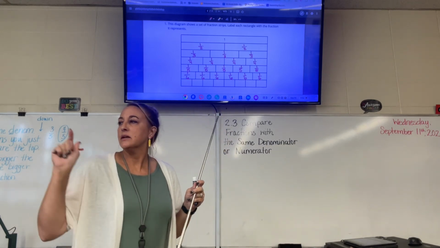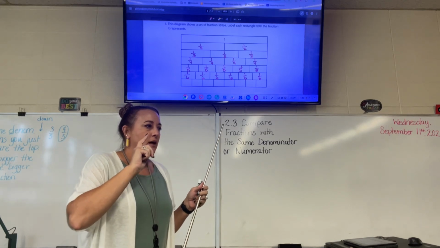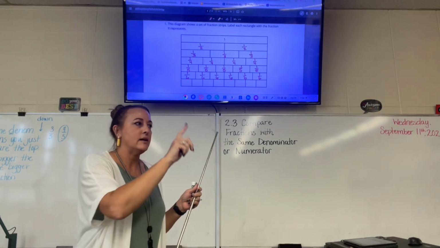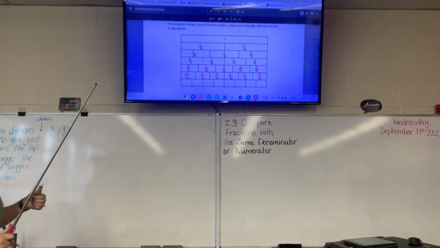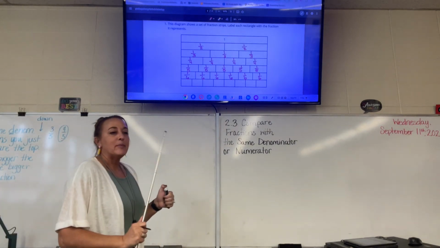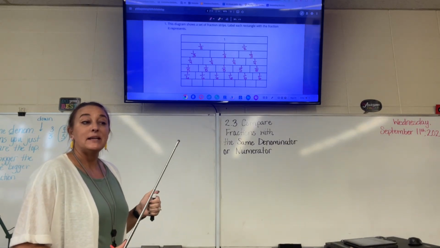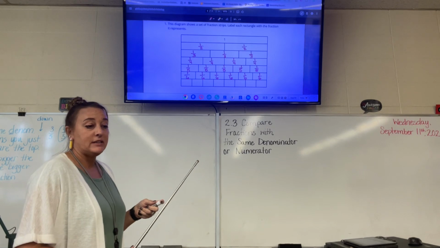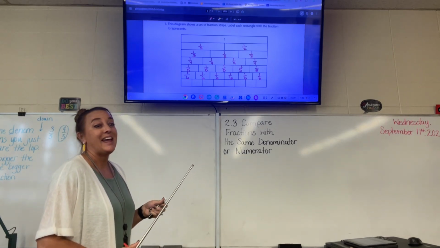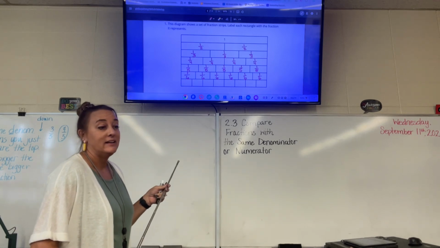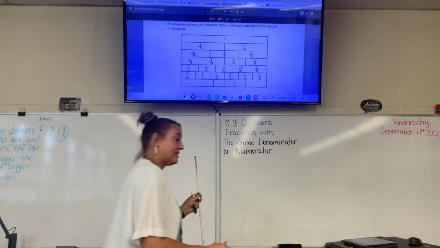So Avis, Jackson, Arthur, Evan, and Haziel, and Todd, and Cameron. Yeah, go ahead and give Cameron one. Okay. And Zerelda, how many sections is the bottom one split into? 7. Look at it again. How many sections is the bottom one split into? 8. So what should each box say? 1/8.